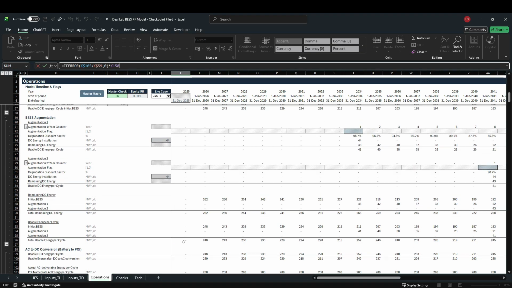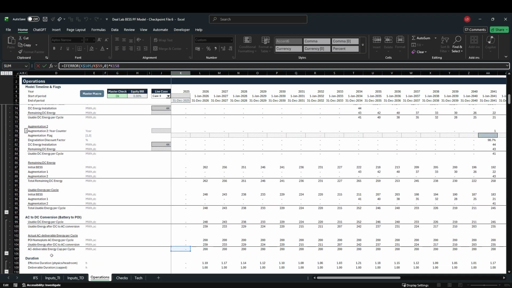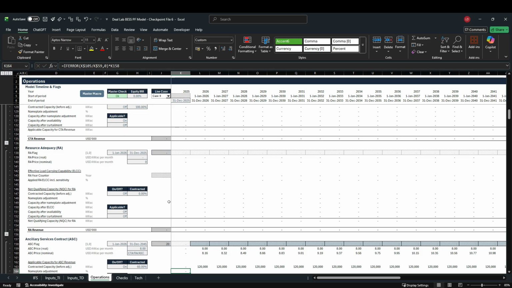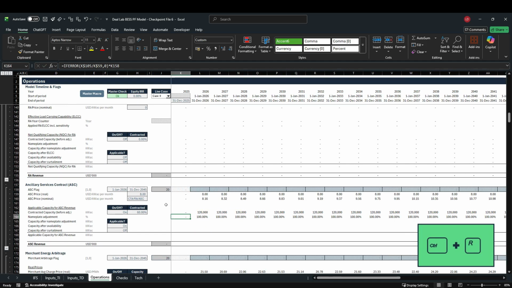And that is going to be, as in the previous lesson, the AC deliverable energy per cycle according to our cap, which is 200 megawatt hours AC, because this time we only have a 1 hour battery, and the actual nameplate that we guarantee. Hit enter. Let's drag this guy over, Control R.